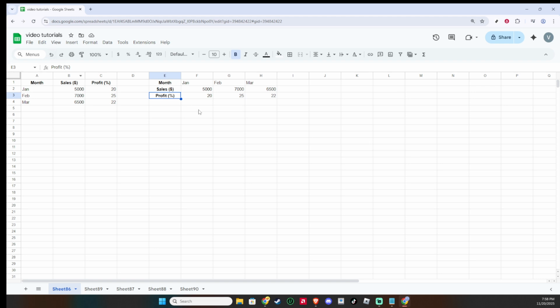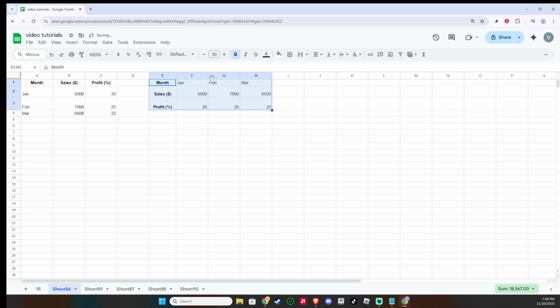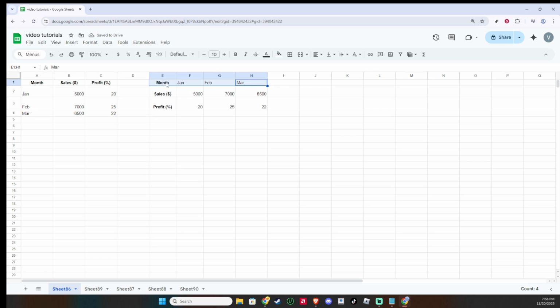Finally, review the transposed data and clean up formatting for clarity. Adjust column widths so text isn't cut off, turn on text wrap where needed, and apply number, date, or currency formats so values are readable. Align headers consistently. Consider bolding the top row for emphasis, and ensure colors or borders still make sense in the new orientation. If your selection included formulas, double-check that the results still look correct, and update any references if necessary.